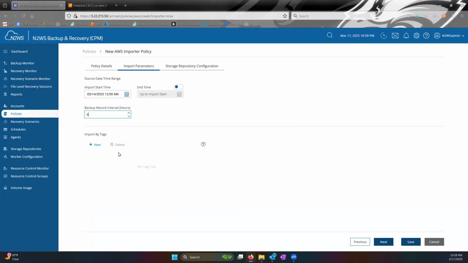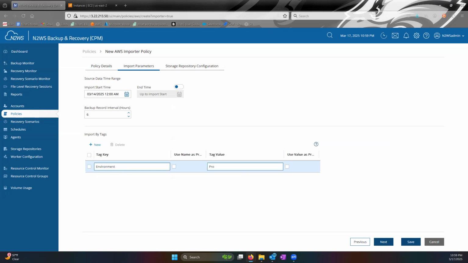And then we go by tags. So we have to have tags involved here. So we would do new, and then we would say, I need a key. So it could be environment, prod, or non-prod, whatever the case, anything, right? And then we can even use it as a prefix.